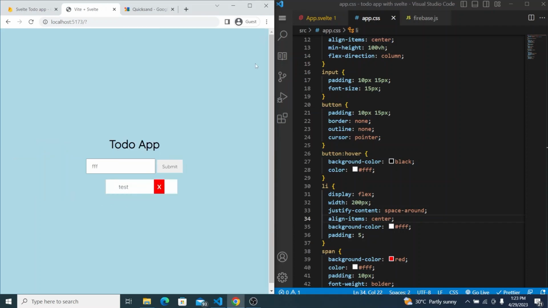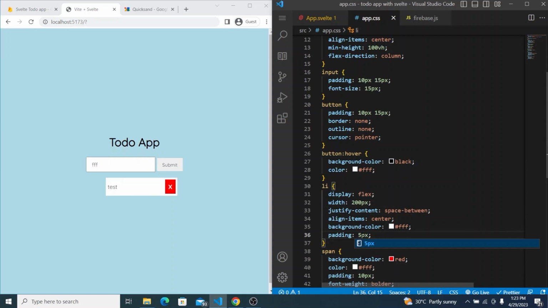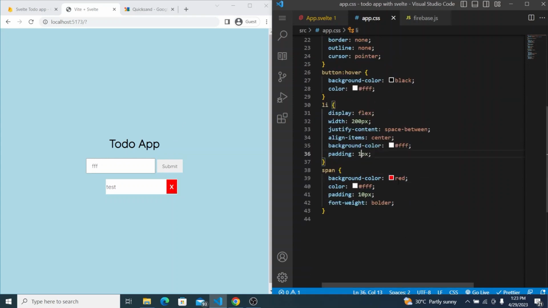I do feel like there's something missing actually. Let's change it to space between. I think space between is a bit better. Maybe padding 1 pixel. So this looks quite about right.